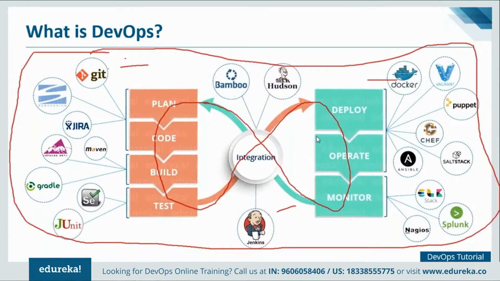For building an application, there's Maven. For continuous testing, we have Selenium, and we even have Docker for containerization as well. And Jenkins is the heart of the DevOps lifecycle, so we have chosen Jenkins as well in the course. Why we have chosen these tools is because they have the major market share, right? Apart from that, most of the companies have given good reviews about these tools. These are open source tools and pretty trending right now, and most of the companies are using them. All right, so he's happy with the answer.